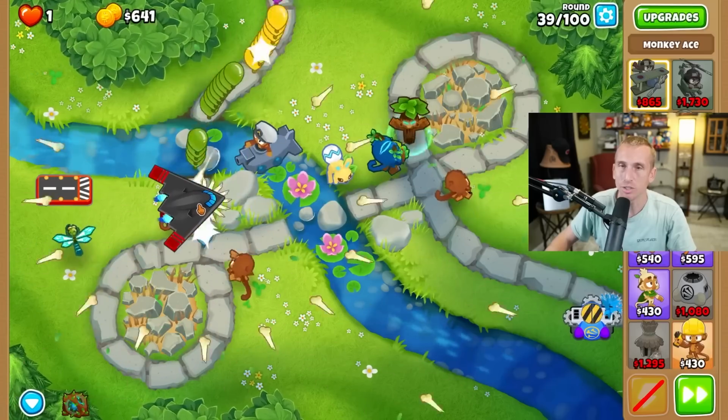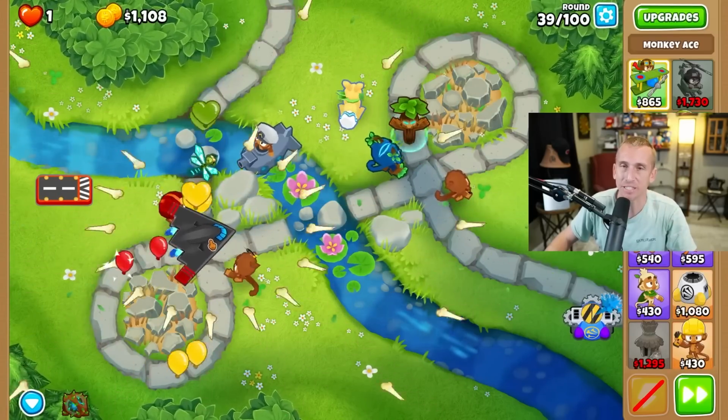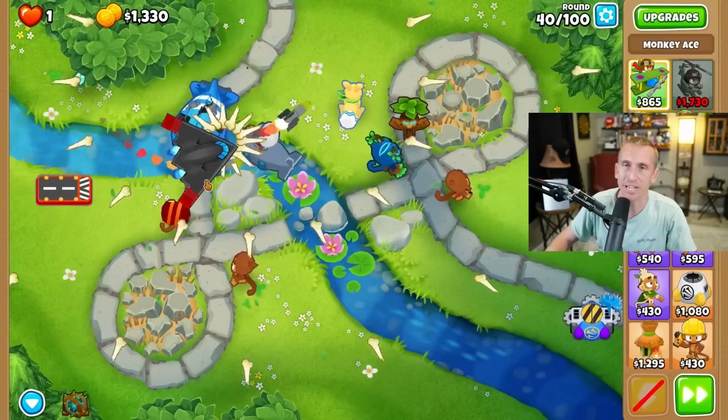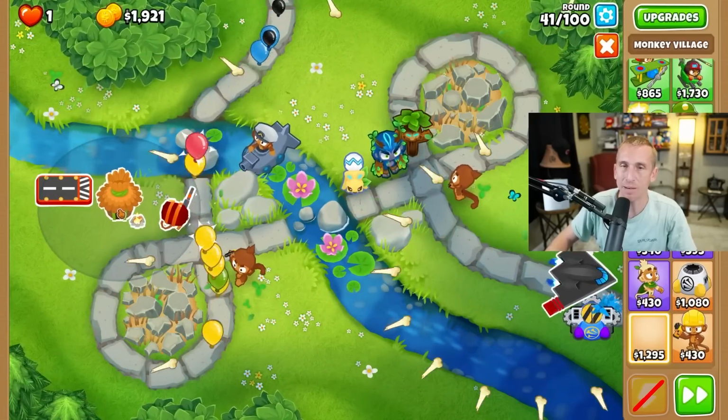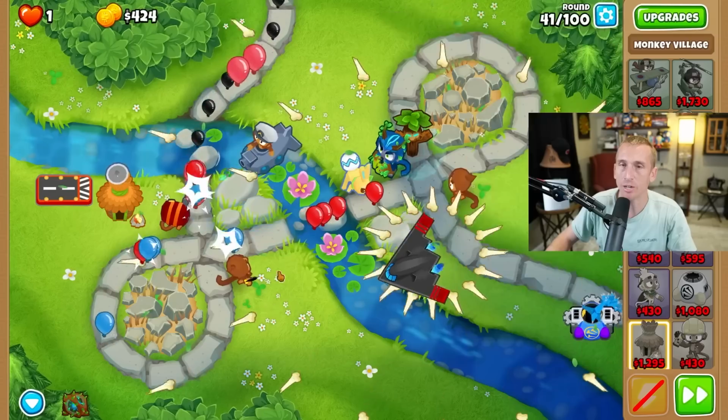Operation Dartstorm. So just tons and tons and tons of spikes coming out of this plane. There's nothing, no. We can take it down before that guy even. Oh, there we go. Now we just need to worry about camo and lead. So we're going to get Grow Blocker and hopefully Radar Scanner.